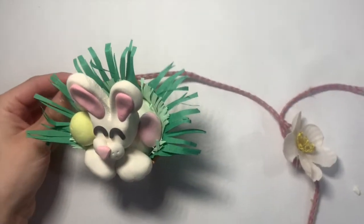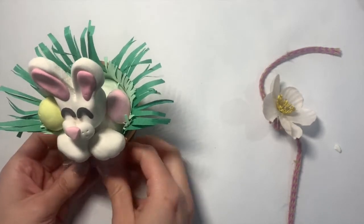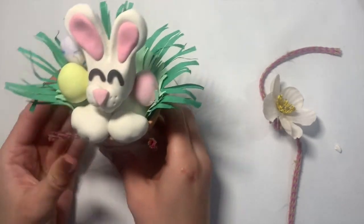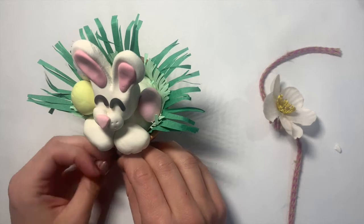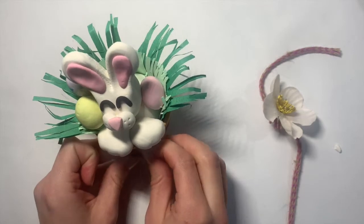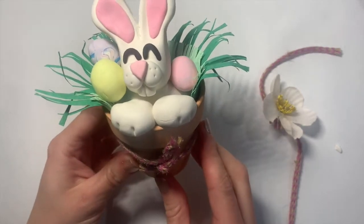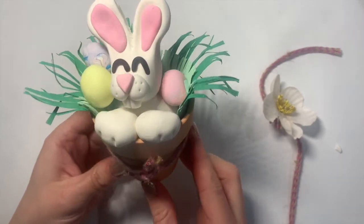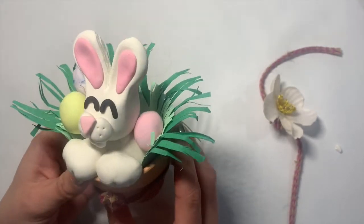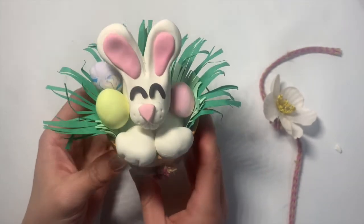is give it a little bow. Oh, it's so adorable. Oh, it looks so happy. Oh my goodness, it's so cute. Look at that. That is perfect for any table, maybe any Easter gathering you're having. If you don't celebrate Easter, even just for a little spring birthday present. Any decoration for spring. This is so, so sweet.